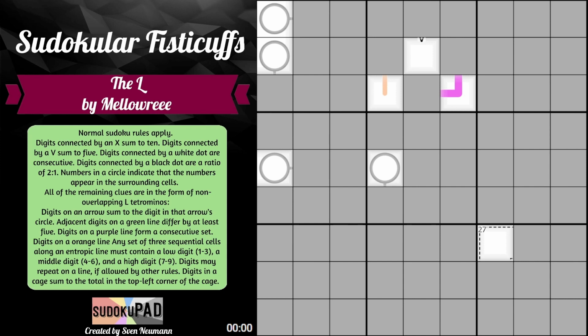Then digits may repeat on a line if allowed by other rules. So just like in the last puzzle, if the line goes through multiple boxes, you can have the same digit on those lines. And digits in a cage sum to the total in the top left corner of the cage. So this 27 cage either looks like this or like this, but either way, those four digits will sum to 27. All right, those are the rules. Let's just jump right into it.